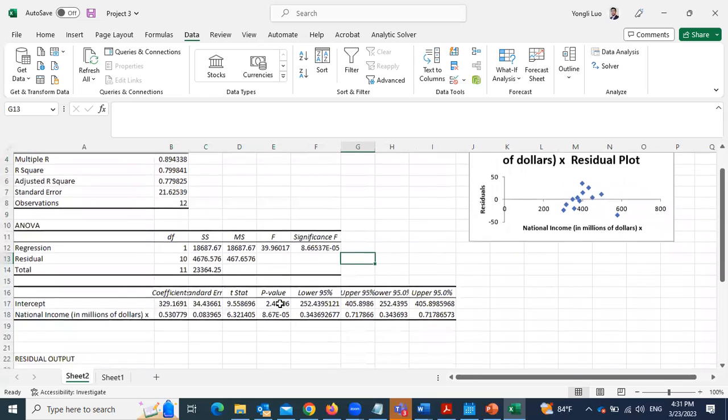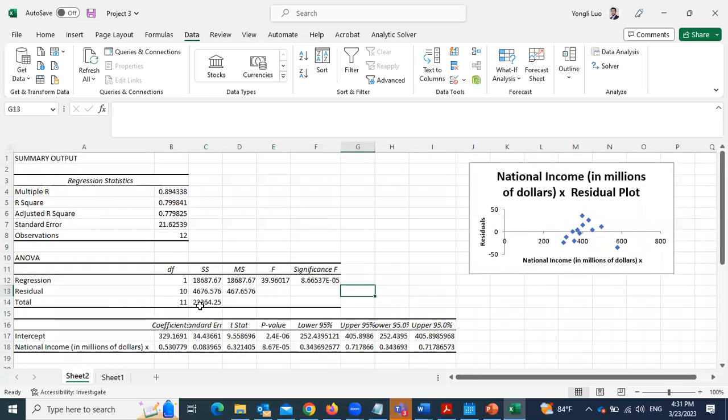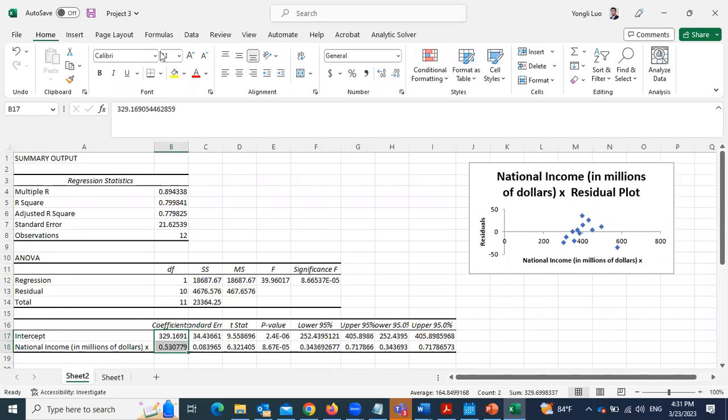So what we're going to look at is the coefficient for the intercept, and for the national income. R squared is a very important number. For the coefficients, you can see the coefficient for national income is 0.5308, and the intercept is 329.17. That's your estimated equation, right?